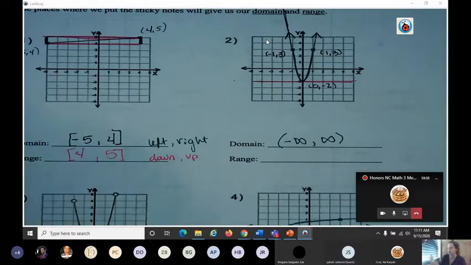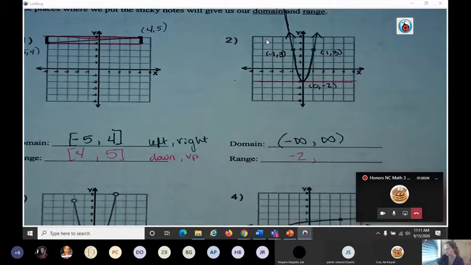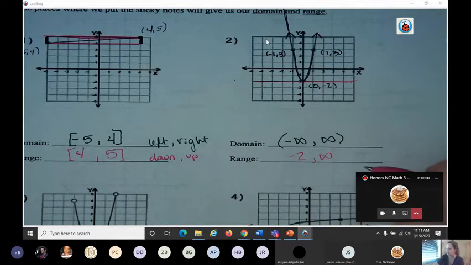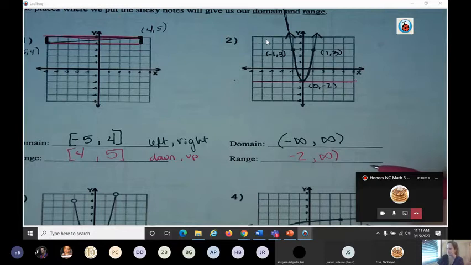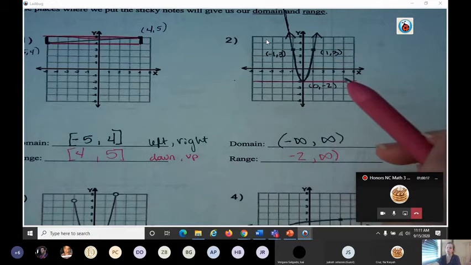Okay. So my lower bound for my range has to start at -2, but then it's going to go all the way to infinity, because those arrows up there never stop. Obviously, the infinity has the round bracket. We've covered that quite a bit now. But do we put a round or a square bracket with this -2?